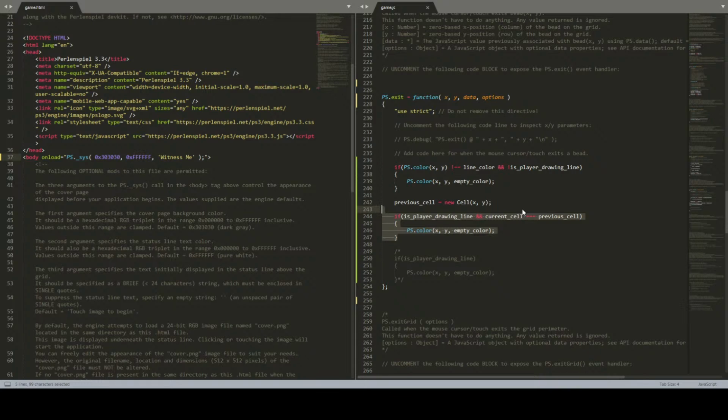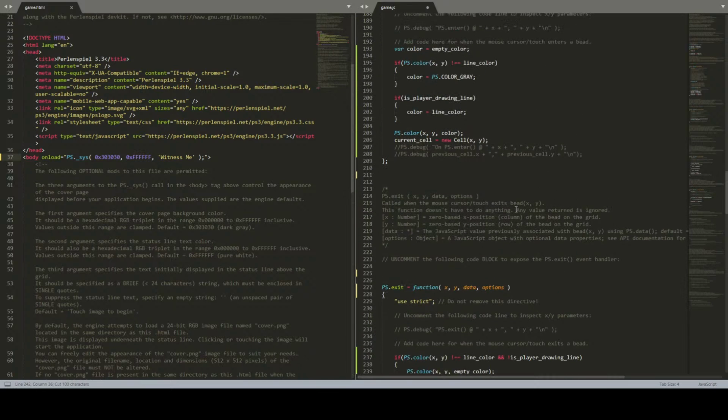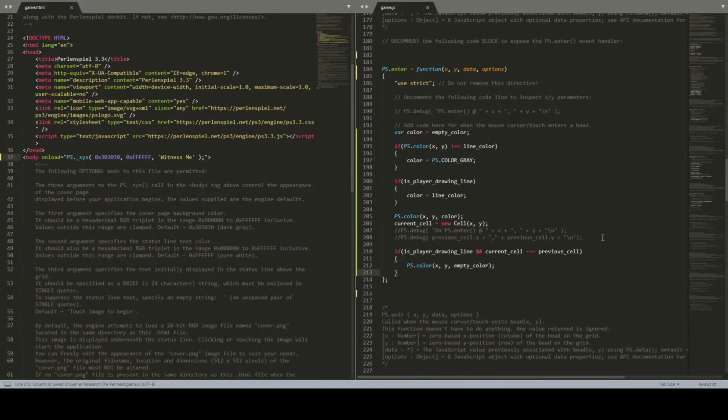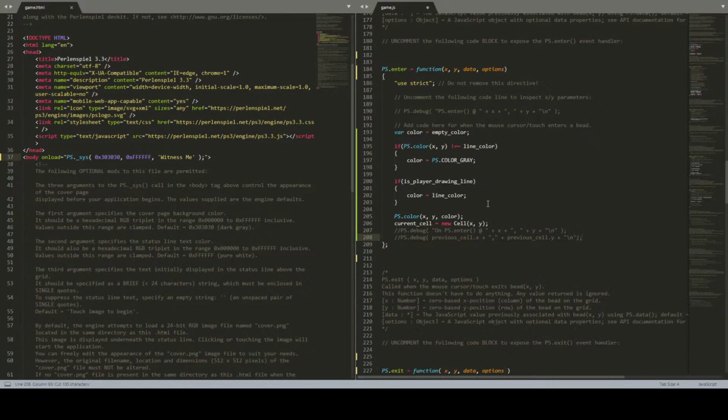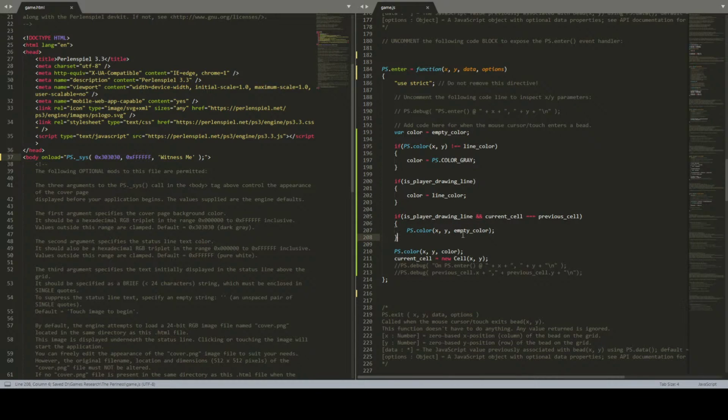That makes sense. Now, do we want to change it when we enter this one, or when we exit this one? So I believe we want to, if we exit that one, yeah. So maybe what we want then is to do it on the enter function. If we do it after this, as I said, it's gonna always be different. If we do it before, maybe that's actually what we want to do, because we want to change the color of the one we just entered in. So what was happening before was that it was changing the cell we just left to white, and it was, oh no, that's actually how it should work. Well, let's see what happens, because I'm not so sure.